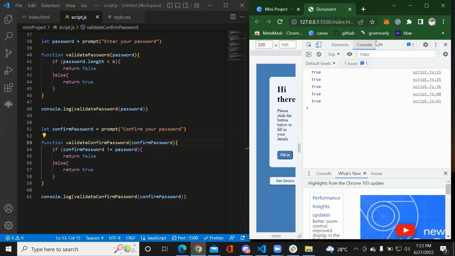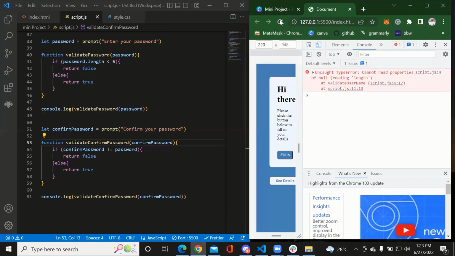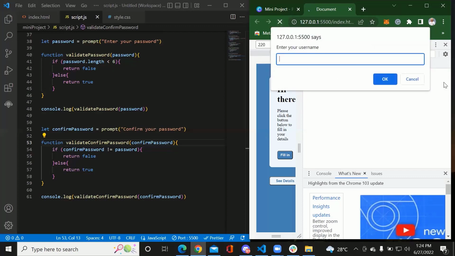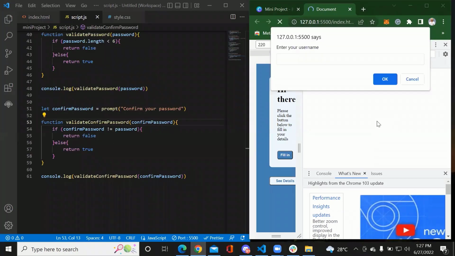So before we do that, let's notice something here. If I don't want to enter my username now and I press cancel, it works, right? Cool. It's returning null. So if I don't want to enter my username, I can cancel it, and I don't get any prompts anymore, right? So yeah, we have 5 functions to validate the 5 inputs from the user and everything works correctly.